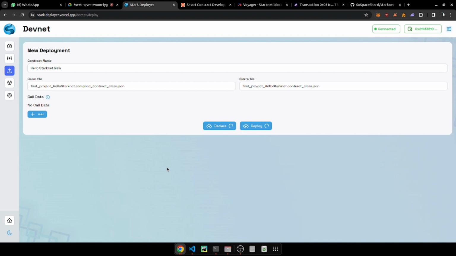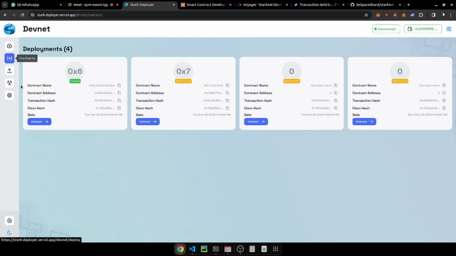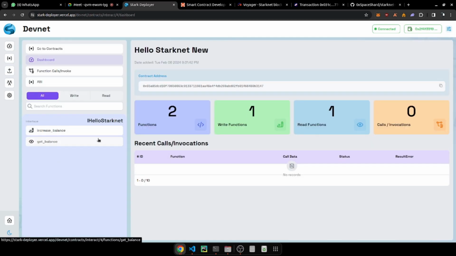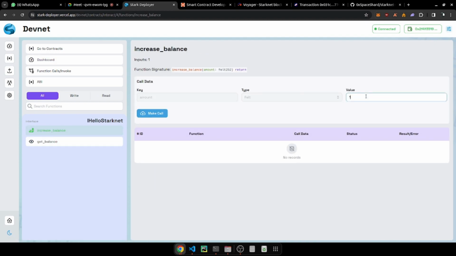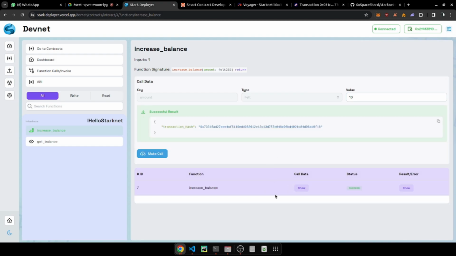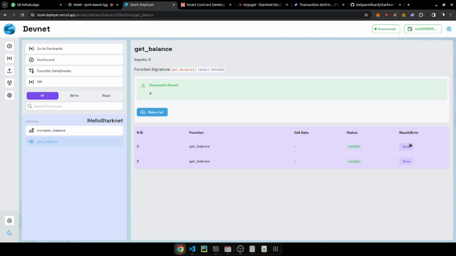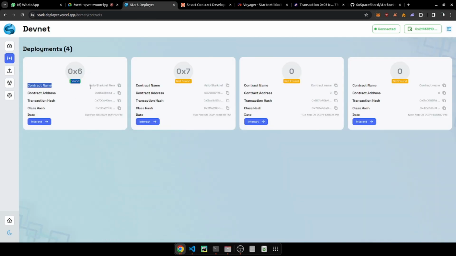But there's another thing you can do to avoid having different contract addresses for your contract. That's called writing upgradable contracts. If we look at the contract here, now we have our hello new Starknet. We can quickly get the balance, or we can just increase the balance by 10. That one works. So get balance, we have our 10 here. There's no harm. Now let's shut down the server and see whether we'll be able to get our contract.